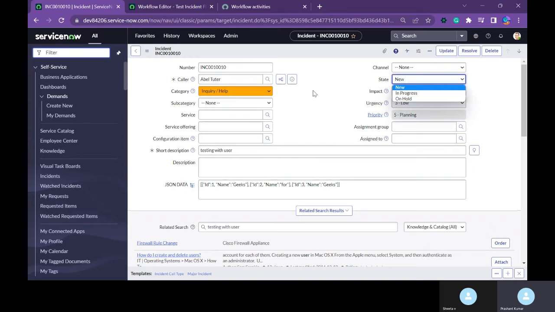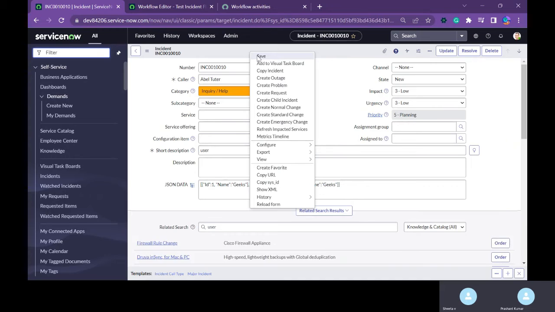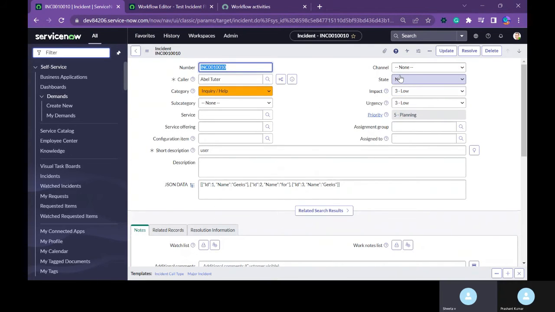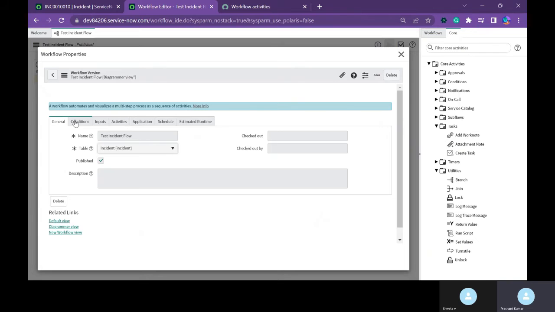Okay, I got to know why it didn't change, because we cannot move from new to close. Because some other rule is running here, that's why undefined it is returning. So I will change what we have to set.